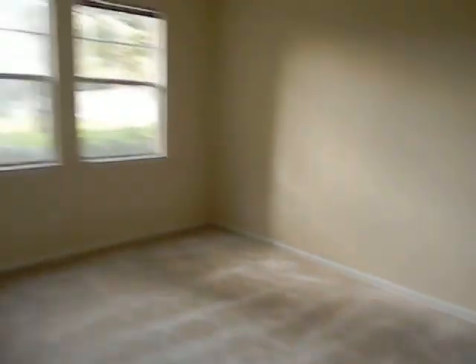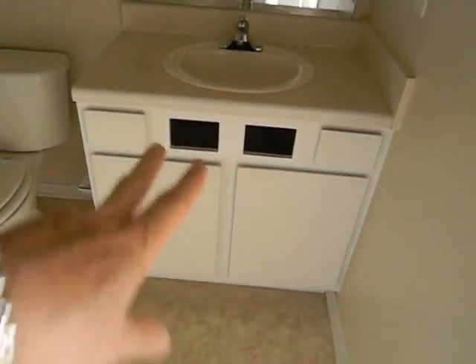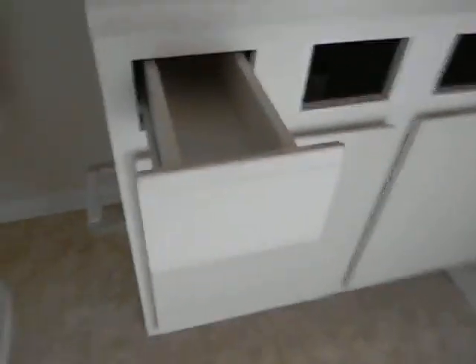This is the master bath — it doesn't have a garden tub, just a tub shower. The guest bath had the garden tub, so if you didn't get the master you got the bigger tub. There are two blanks missing under the sink — they're not actually drawers but blanks. I'd have a carpenter make some rather than trying to find them from a cabinet manufacturer. Two sections of wire shelving are missing — there should be one in the middle of the closet and there isn't.